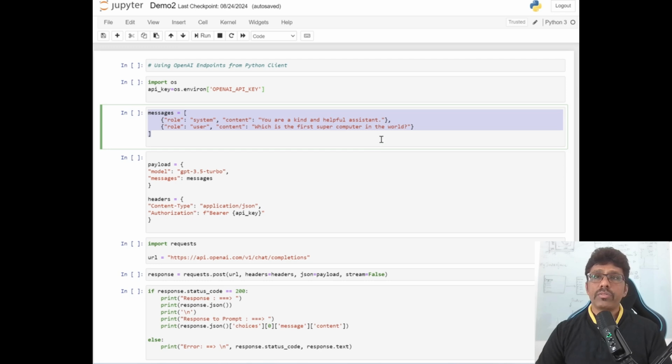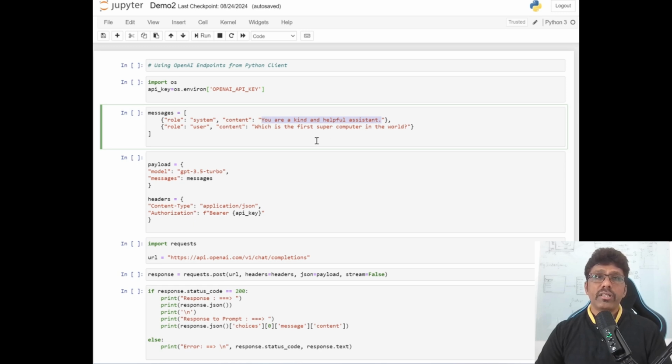These lines compose the message which needs to be sent to OpenAI API, that is the prompt. In this you see there are two messages. The first is for role system, which means for GPT model behavior. What should be the role of GPT model in this conversation?